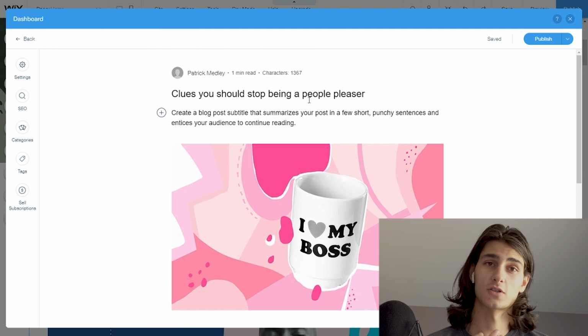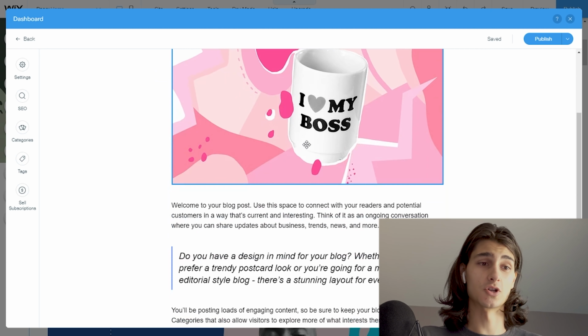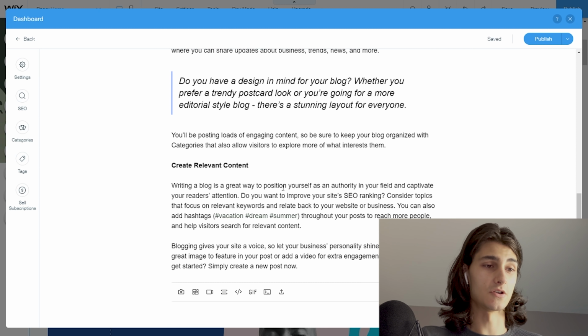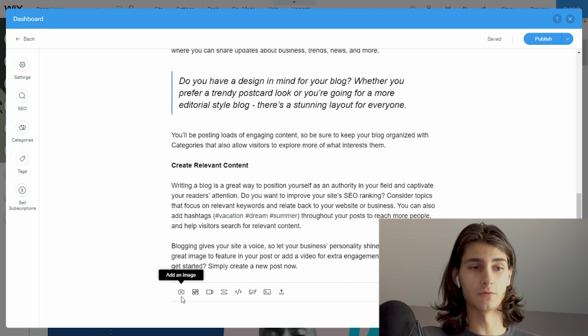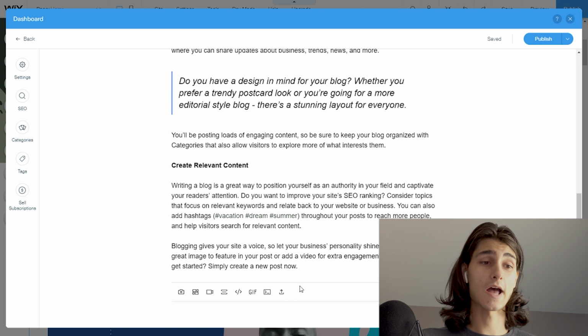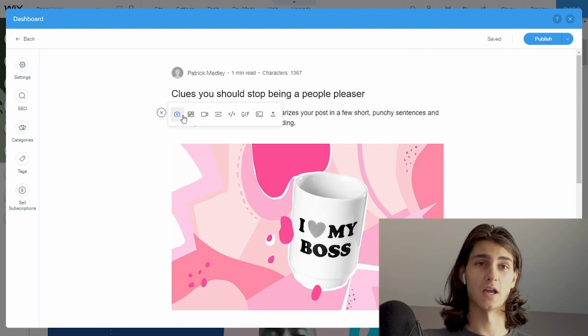Now, just like the standard Wix page editor, the Wix Blog Editor is just a smaller version of that. So it gives you a lot of the same tools to add different elements, images, text, and alter the design of those as well. Now you can see at the bottom, you've got a couple of different images. Now this allows you to add images, icons, videos, graphics, whatever you want to add, you can add it down here through this file, or the little plus button up here, you can hit plus and it will bring up that same bar here.